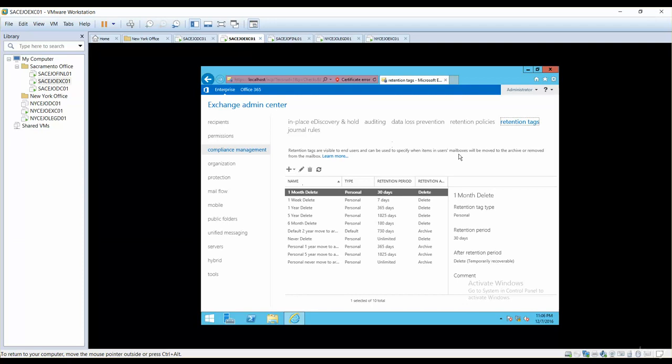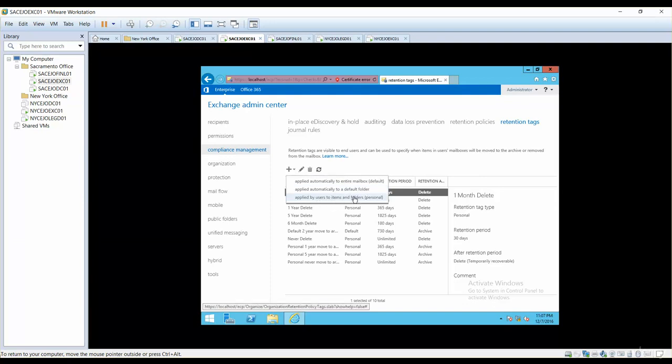Now, in order to configure retention, the first thing that you can do is retention tags. The things that you see in here are the default retention tags that are created, but we will create a new one, and then apply automatically to entire mailbox, apply automatically to default folder, or apply by user to an item or folder.